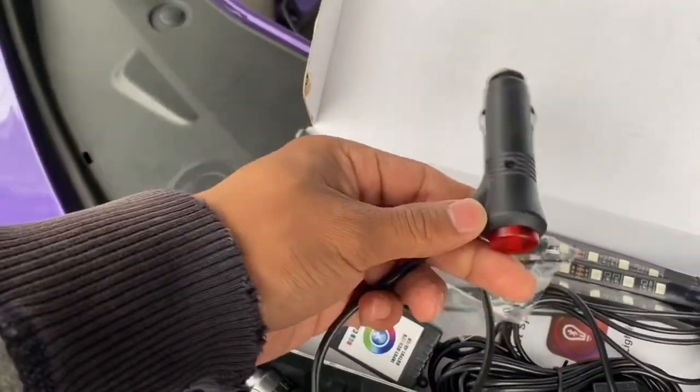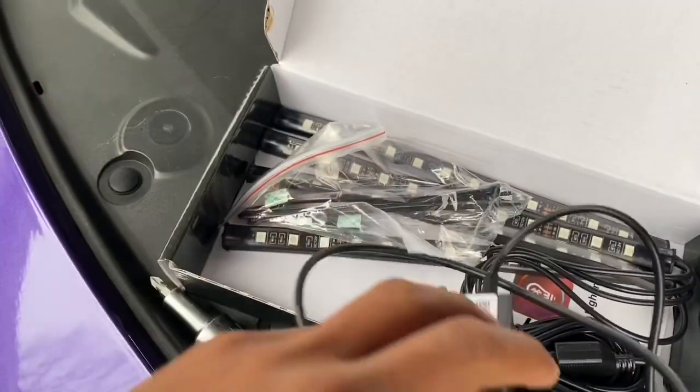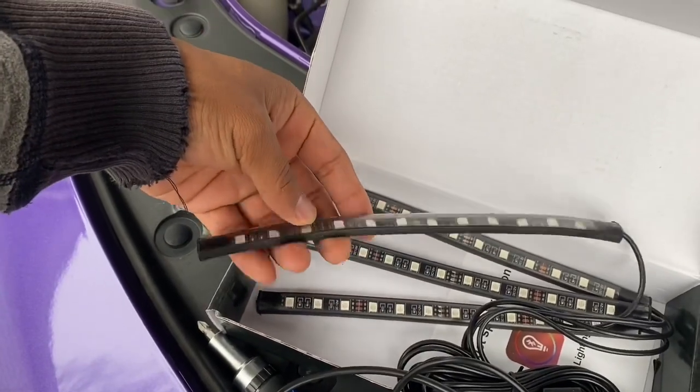You see it comes with this kind of power source on the inside where you connect. And it comes with the Bluetooth controller app thing. It works with the app. And these are the actual LEDs. They're about a foot, 10 inches to a foot long.